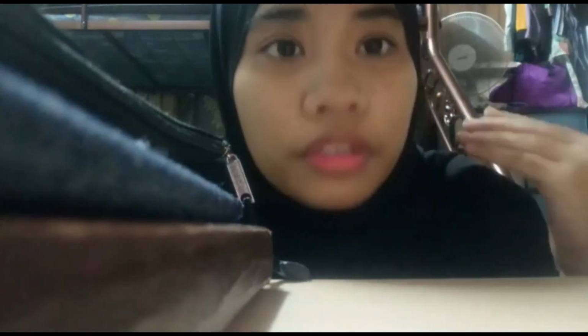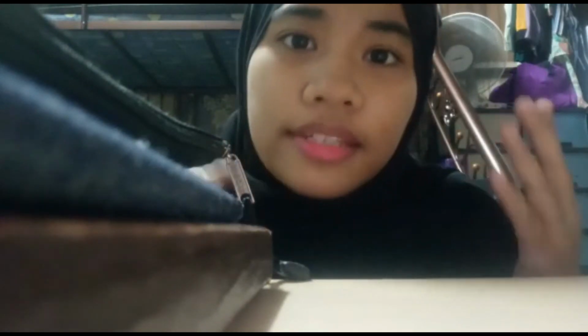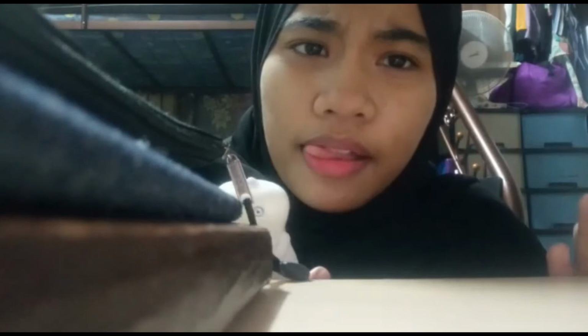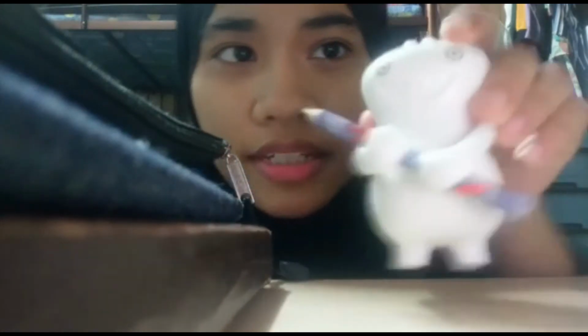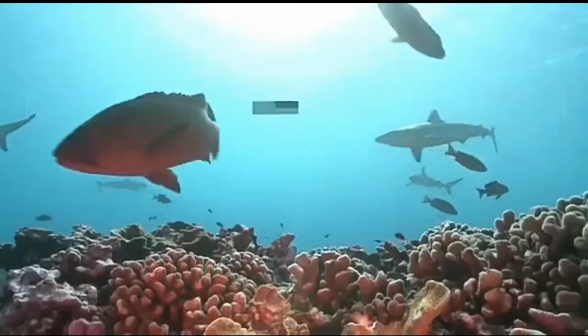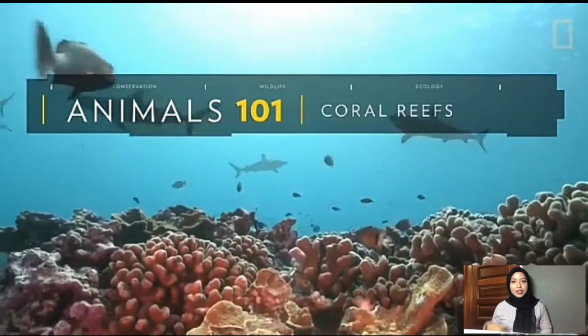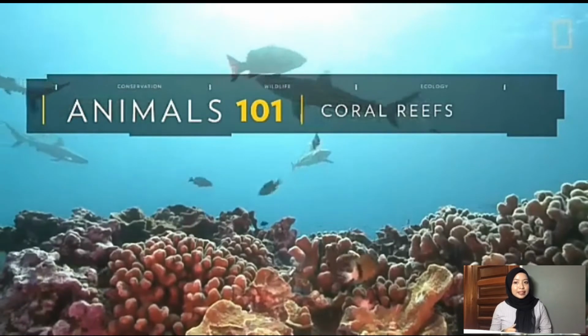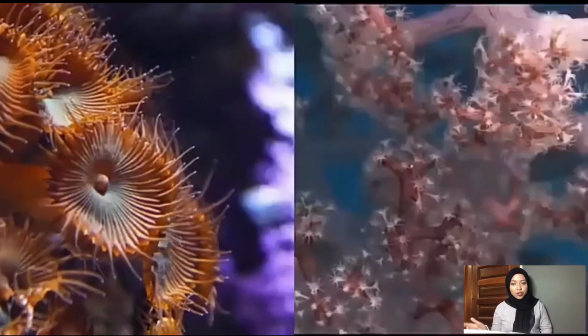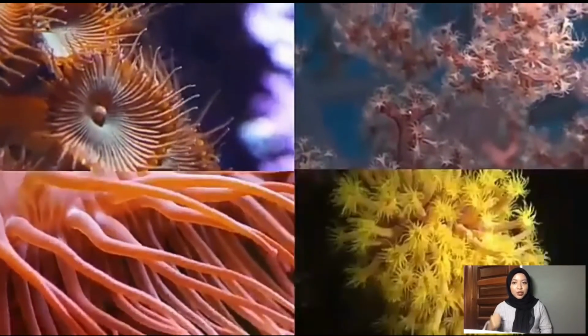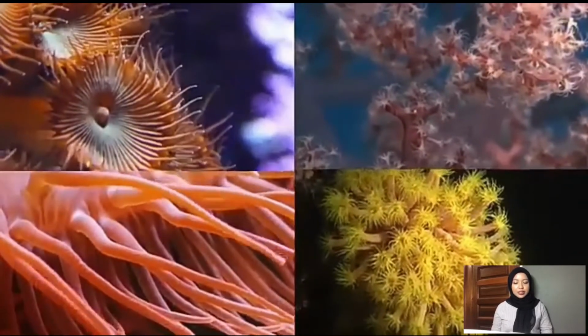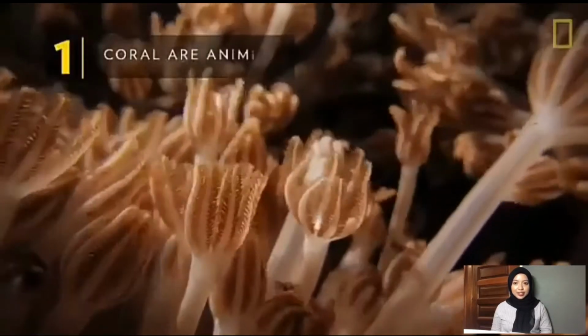So today we are going to talk about ocean acidification that affects the coral reef. So first of all, what is coral reef? So let's check it out. Coral reefs. Their bright vivid colors can be seen in tropical ocean waters around the globe. Beyond their brilliant appearance lies a hidden significance.